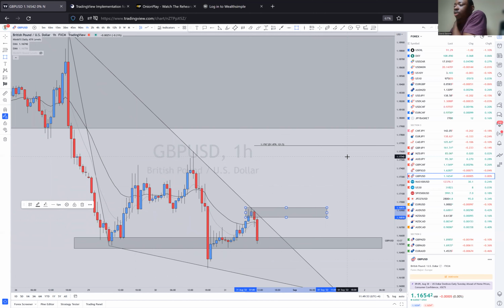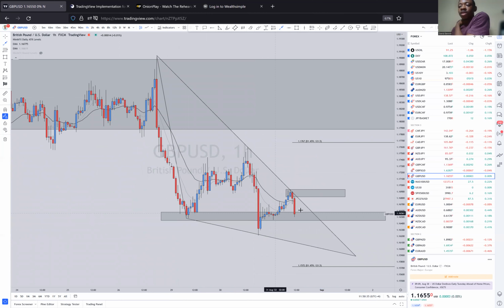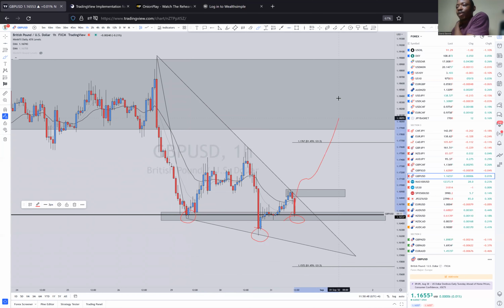So still watch and see what kind of levels are created, especially current price, to see if price breaks this low. If it doesn't break this low, you know what that means. That is a head and shoulders pattern here. All right, and then we could get a pullback into this zone here. So even that, we are not going up long term. If it decides to push to the upside, this would be about, I was about to say just 200 pips, but it's not just. That would be a decent 200 pips push to the upside. So we're keeping an eye here.